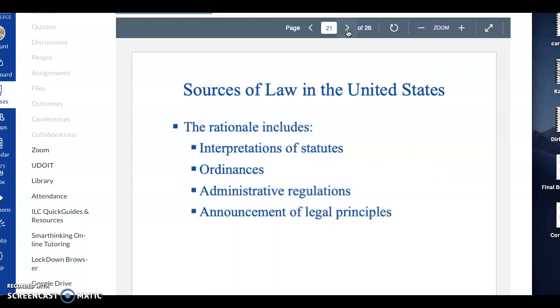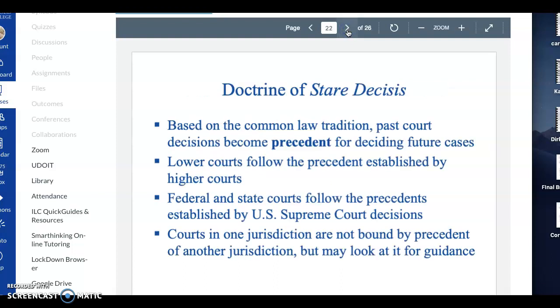The rationale for these sources has to do with interpretations, administrations, and ordinances. And then this is a big one, and hopefully you all listen to the very end of this: stare decisis has to do with the idea of precedent. So this just means federal and state courts must follow decisions that were already put into law, starting with the U.S. Supreme Court, which is the highest law of the land, and then filtering down from our federal courts into our state courts and our local district courts.